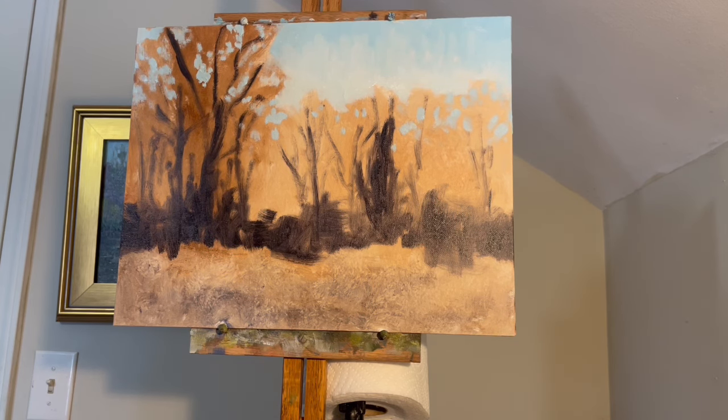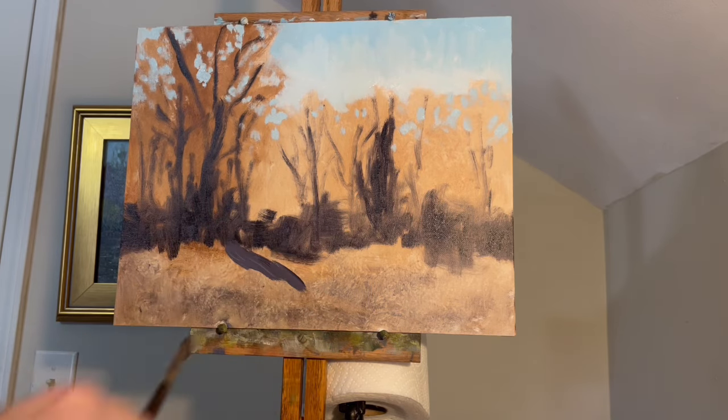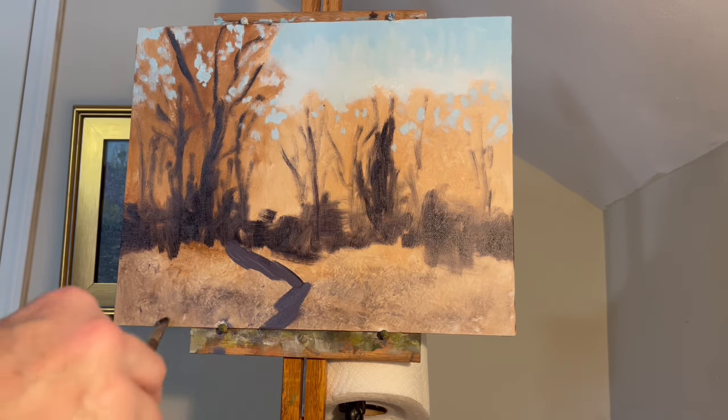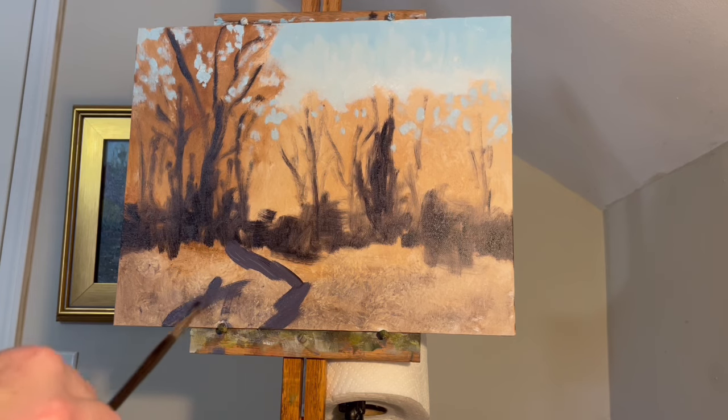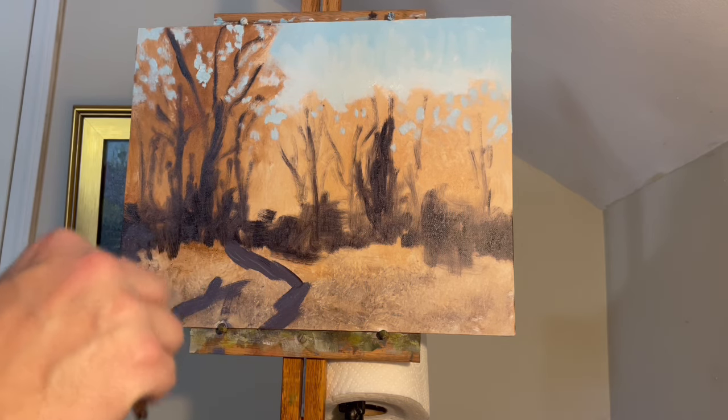Adding a touch of the titanium white so we can see the purple tone to it. All right. A little bit more titanium white, a little bit more cad red light, and a little bit more of the ultramarine blue so I can get a nice pull of this color here. Okay. So we got some snow tracks, if you will. Coming kind of this way. And right in here, I see this color.